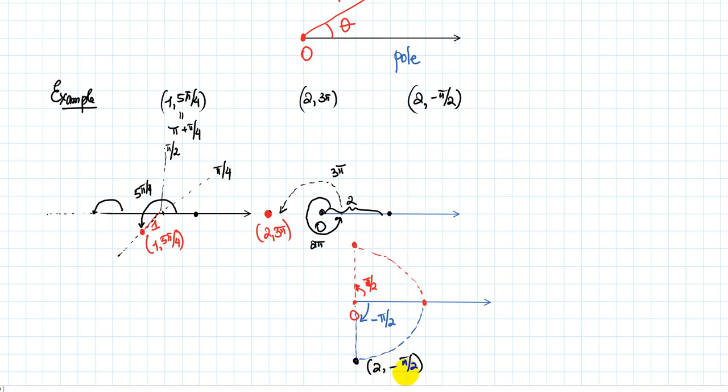This is how we're going to draw the points. You draw the pole, you measure the angle. If the angle is positive, we're going to go in the counterclockwise direction. If the angle is negative, we're going to go in the clockwise direction, right? So hopefully you know how the clocks are going, right? Like this, okay? Then we need to measure the distance between the point and the origin, and this is going to be the first coordinate. The angle is going to be the second coordinate of the point, okay?